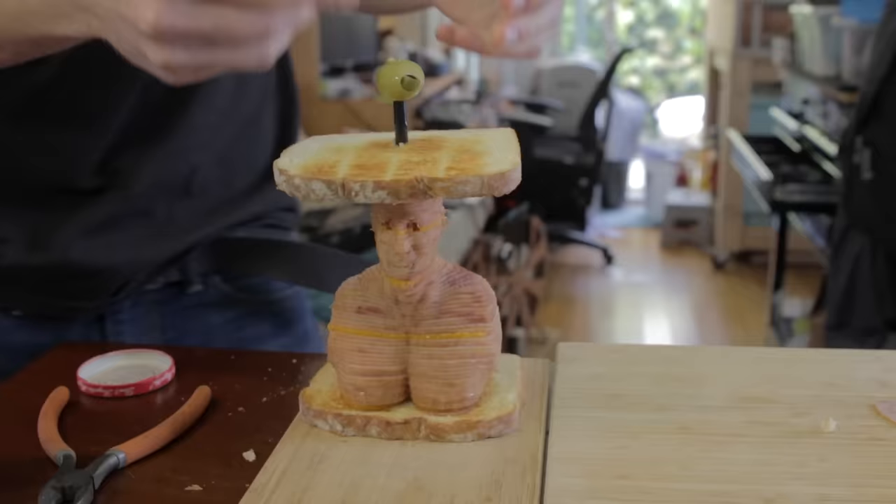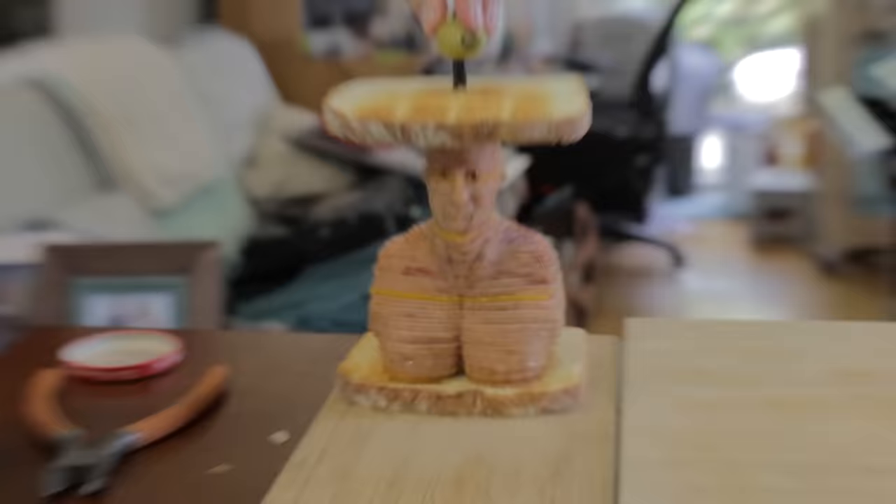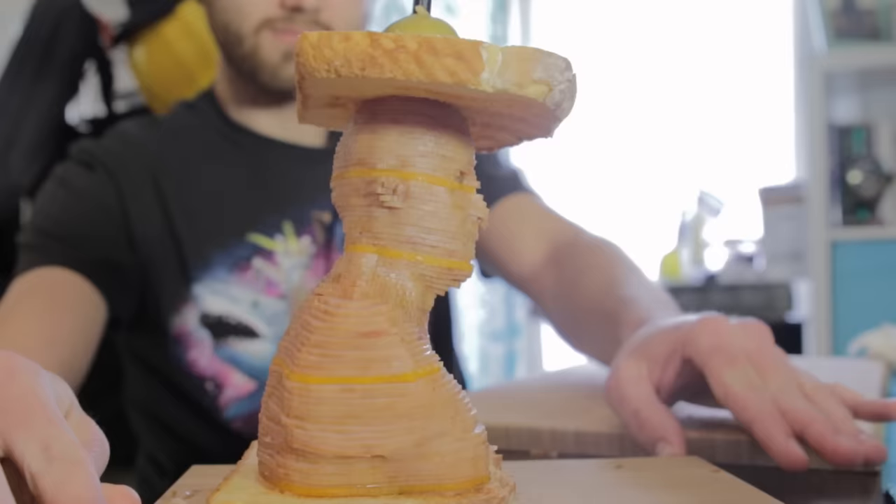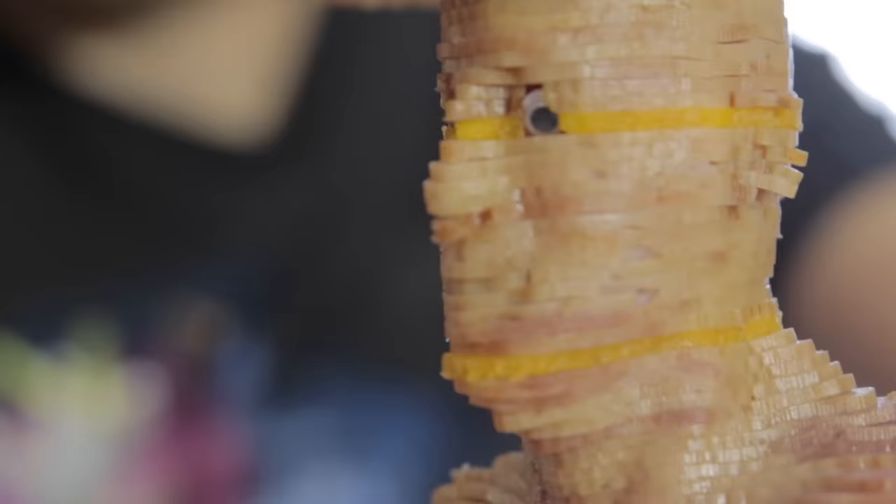That is a gross feeling. There it is! The Vin Diesel ham and cheese sandwich. This would be like 10 to 13 dollars at a nice restaurant. Are you happy now, bathroom sounds — or was it bathroom noises? This is one of the worst things I have ever done, like in my life. Are we gonna send this to someone? Does somebody want this? How do you ship this without it falling apart? I could freeze it.